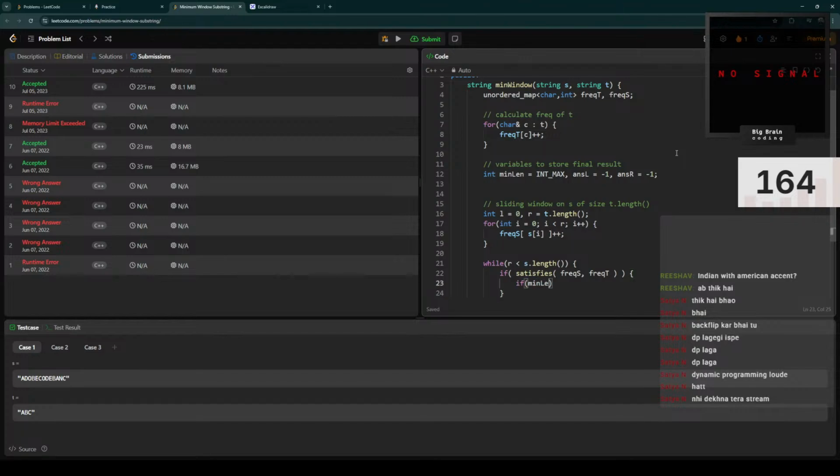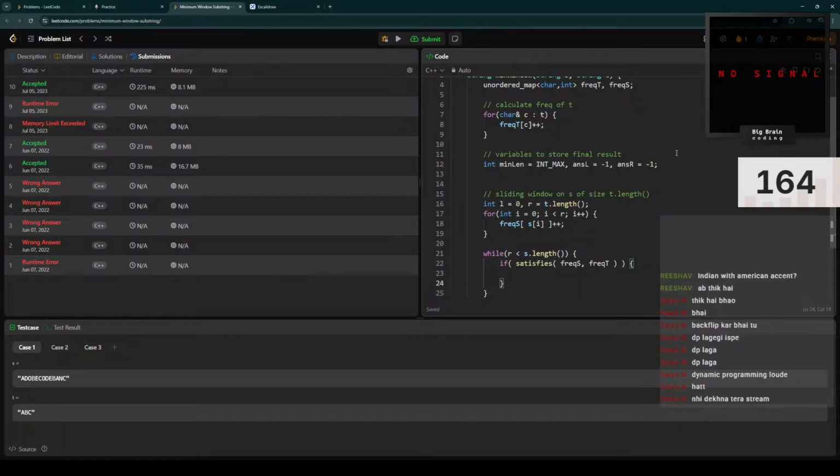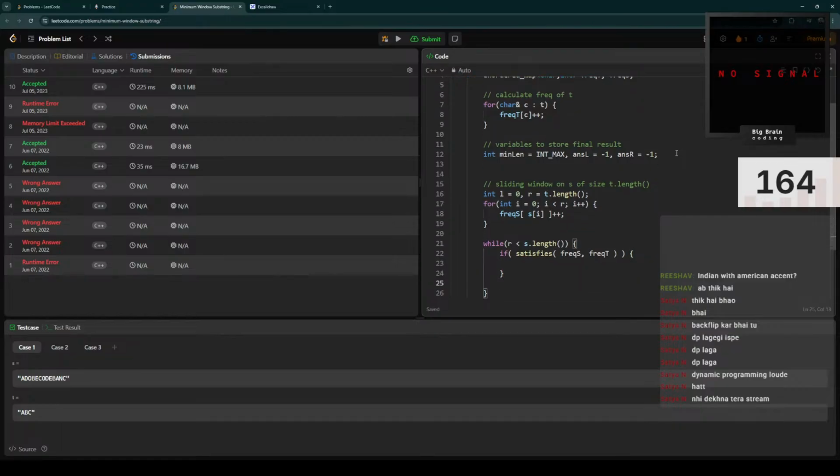if min len is greater than, okay, 0 1 2. Should it be 2? I mean, yeah, it can be this, and I can do this. Yeah, this makes sense.